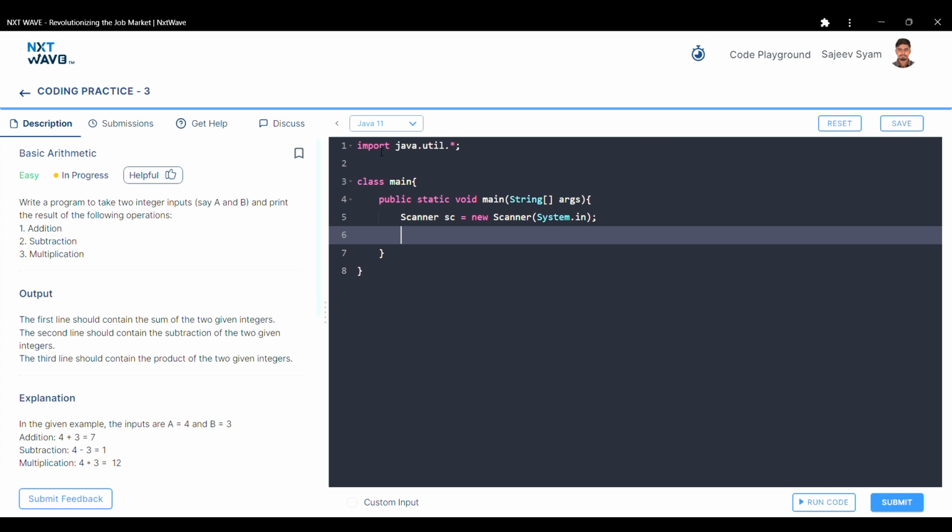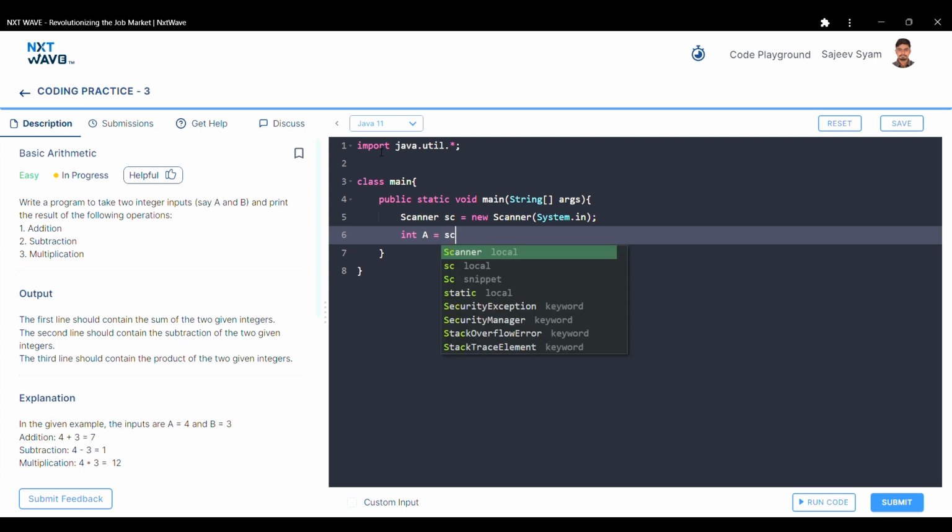Now we are taking integer a as an input, so we write int a = sc.nextInt();. We write nextInt because we are taking an integer value.